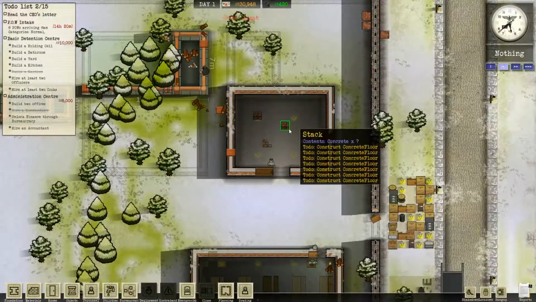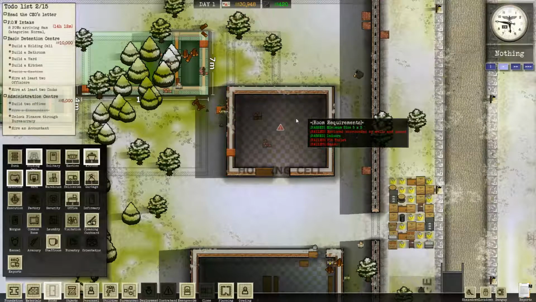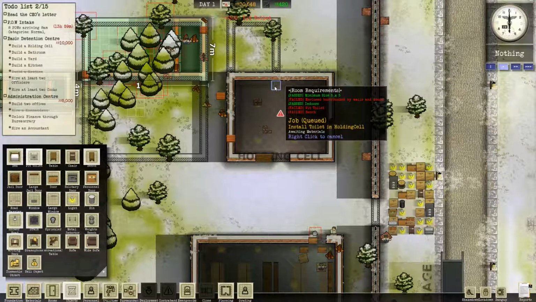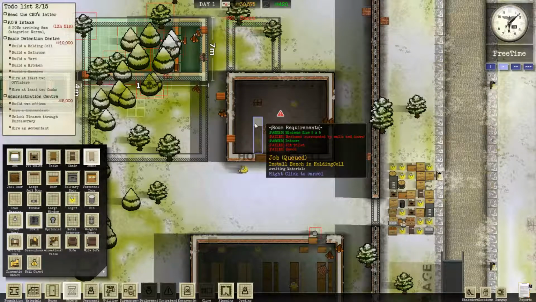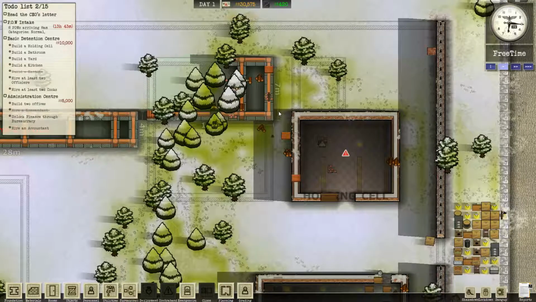All right, the holding cell is good to go. Let's go ahead and mark that. Alright, so we need to put... It's surrounded by walls and doors. We need a pit toilet. And a couple of benches. Alright. I was going to make this area back here the visitation. We really don't need that yet.